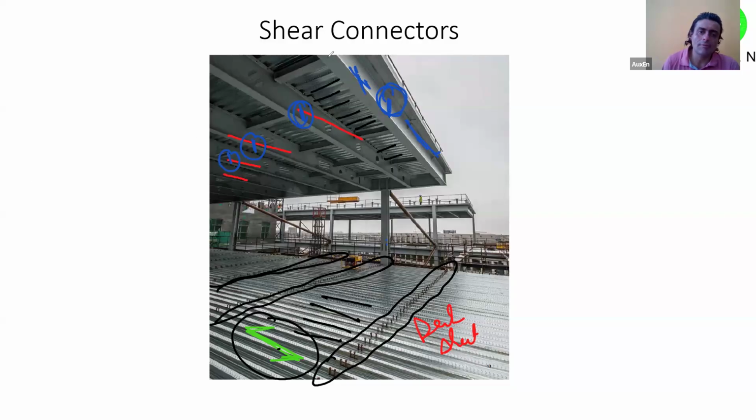I don't know if you can make that out. I will try to show it in pink colors. Can you see these secondary beams? Yeah. So these secondary beams I'm showing you in pink color. For these pink color beams, the ribs of deck slab are parallel or perpendicular? So for these pink color beams, the ribs of deck slab are parallel to the beam span. Very good. Excellent.